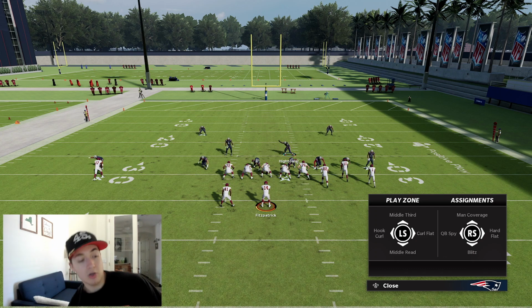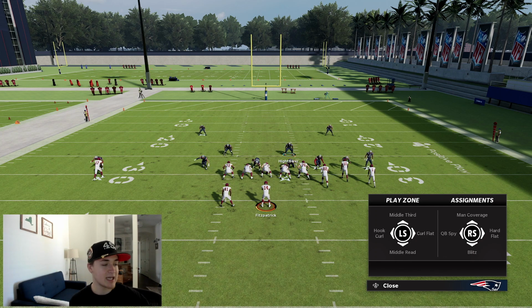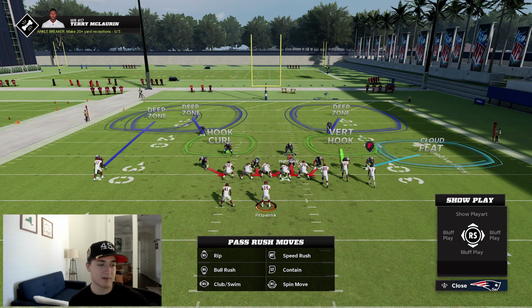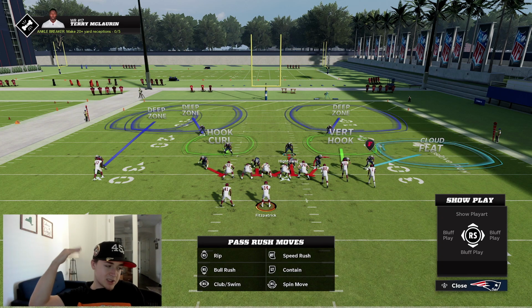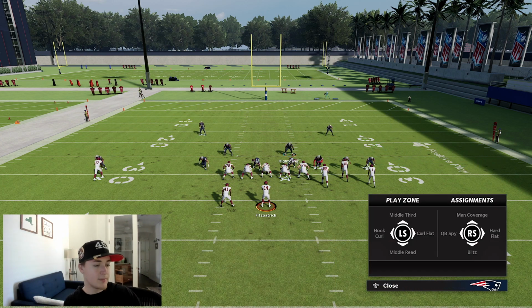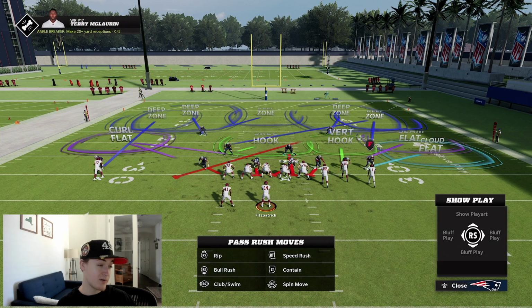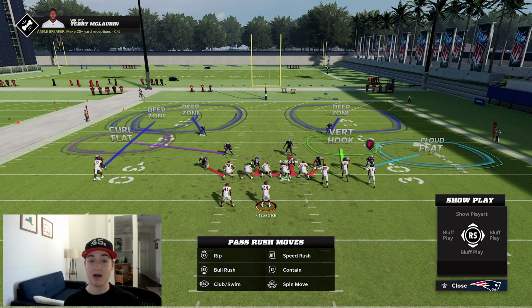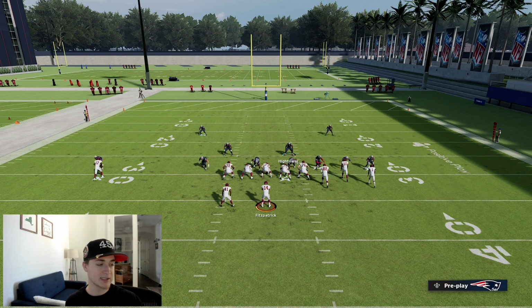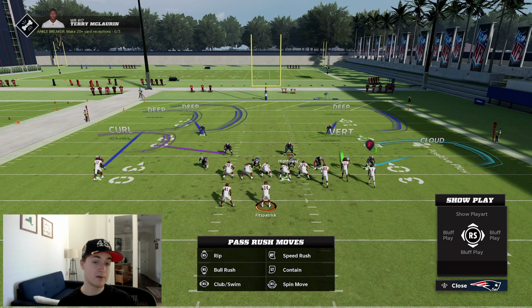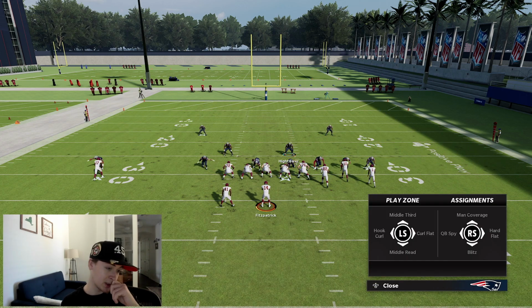Like tight end post, he'll match on certain crossing routes, deep routes, so he does kind of play a matching assignment. You have hook curl over on the left, which is kind of what he was in standardly. Again, hook curls and vert hooks, very similar. The vert hooks will just kind of follow him deeper up the field. The hook curls will play a little bit more downwards, I want to say, more squared. The next thing you have is a curl flat. Curl flat, you can put a slot corner in a curl flat, a linebacker, a defensive end, and a safety in a curl flat. So you can put all those guys in curl flats. And then again, if we wanted a hard flat, we have that adjustment. We could also shade underneath.